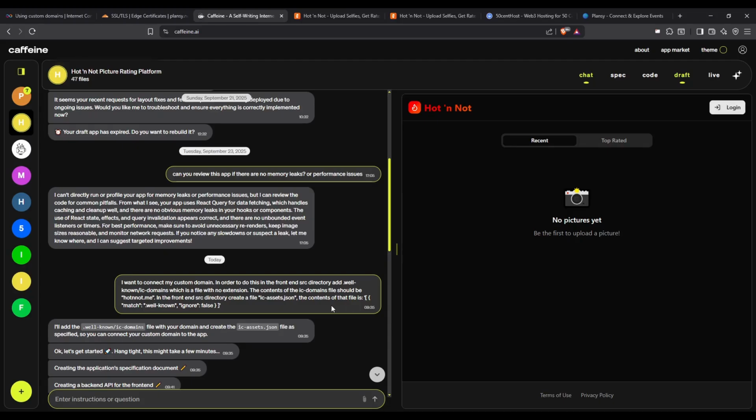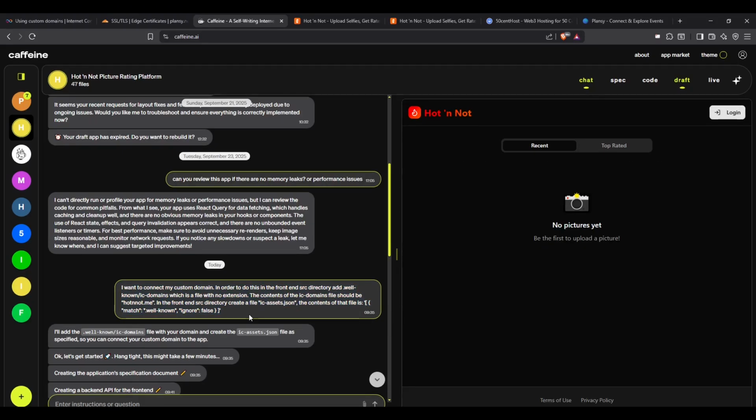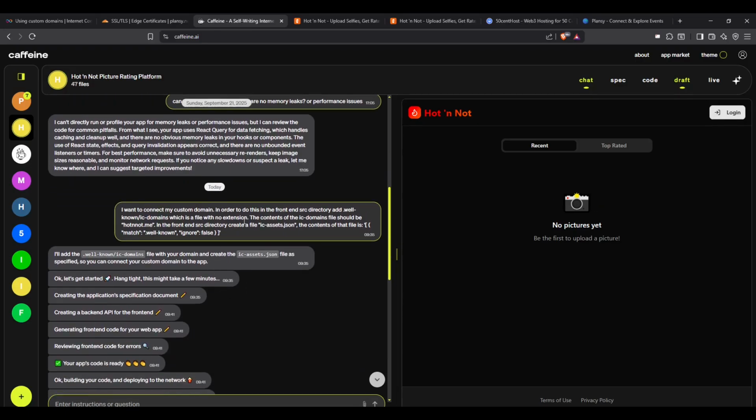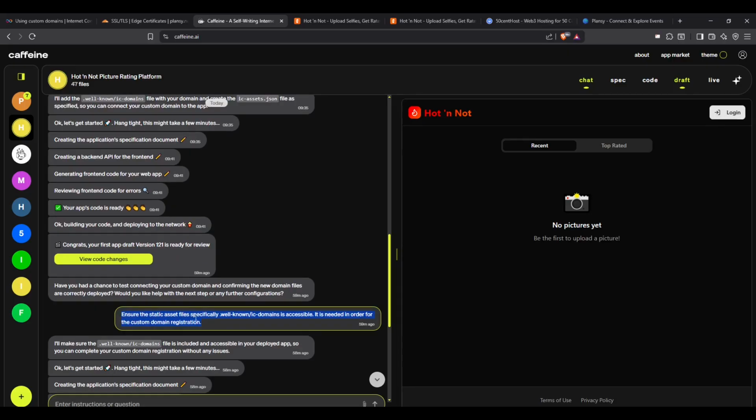Now, Caffeine AI will make it to the front end, so this file ic-domains will not be accessible. That's bad. So after this sentence, also use this sentence, to ensure that this ic-domains file is accessible. This is important.